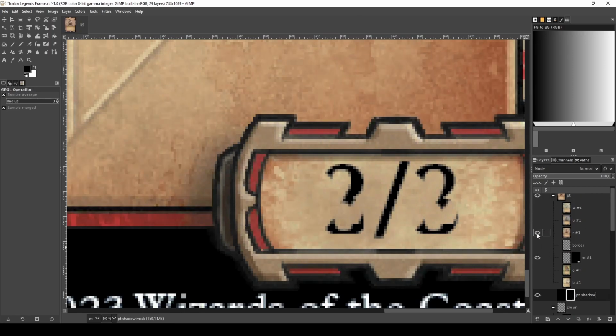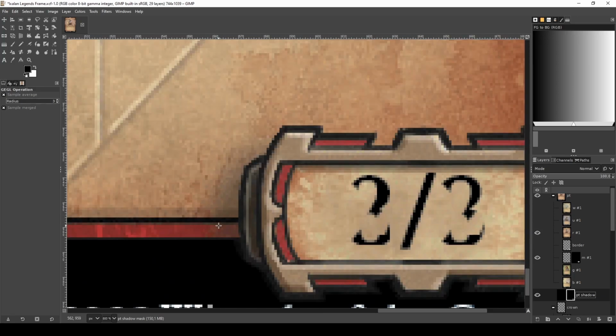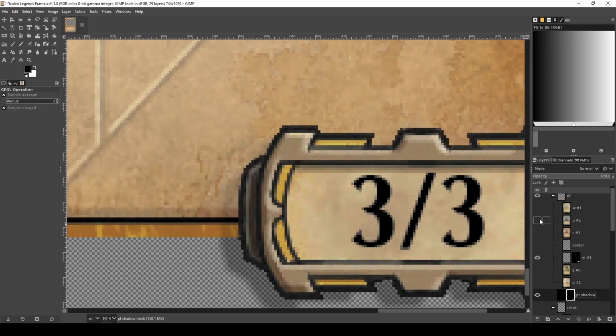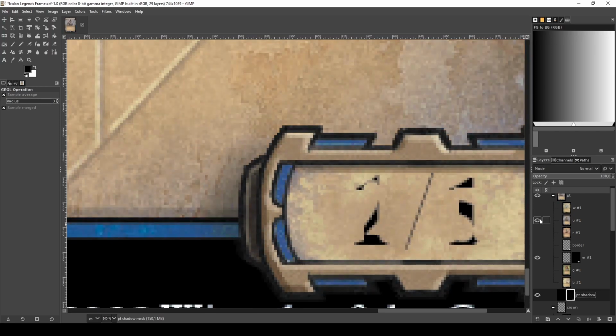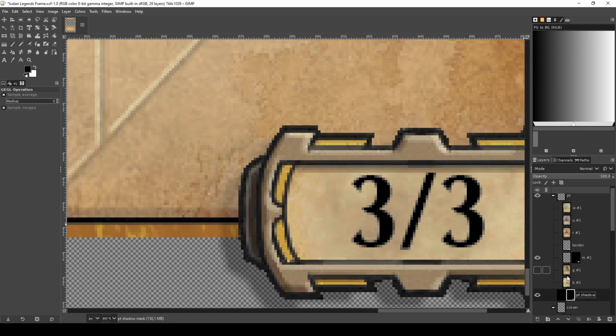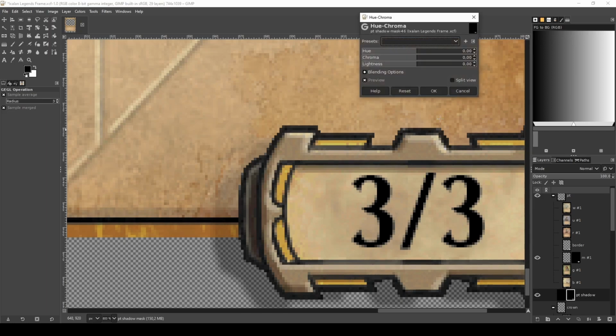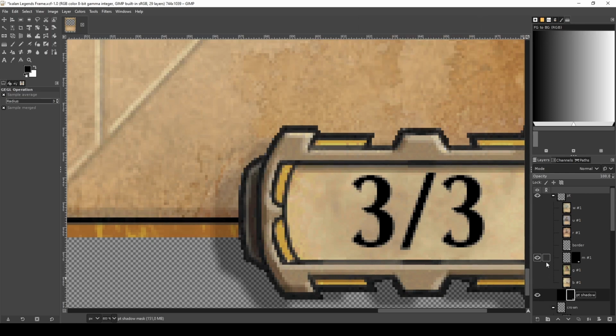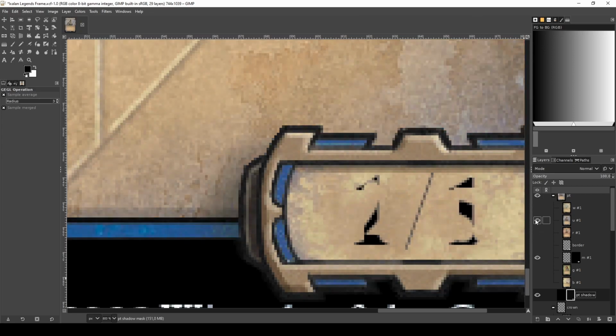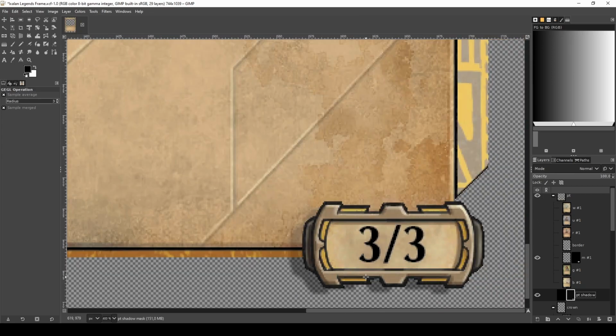So if I compare with a normal card, yeah, I don't know. It seems like the shadow is actually much more to the left and a bit darker. It's not going to be perfect, but it should be enough.